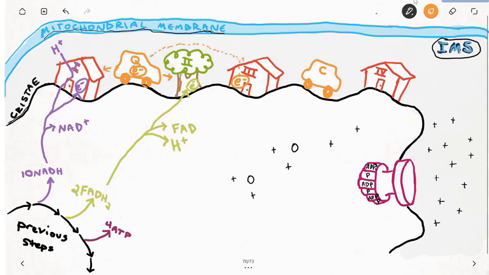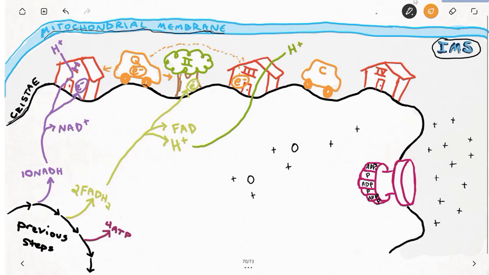People refer to this as playing hot potato because nobody wants to hold on to those electrons. So what's going on is these electrons are just getting passed down the road from house to house, from complex to complex, all along the road, all the way down the electron transport chain. So complex number 3 has those electrons that it got from coenzyme Q, from the mobile coenzyme, the car, and it takes the hydrogens, the protons that couldn't be spit out into the backyard previously from the FADH2. It takes those hydrogens and spits them out into its backyard.